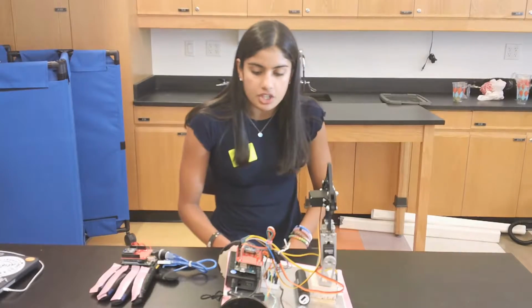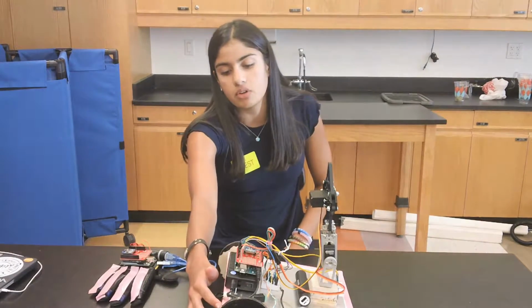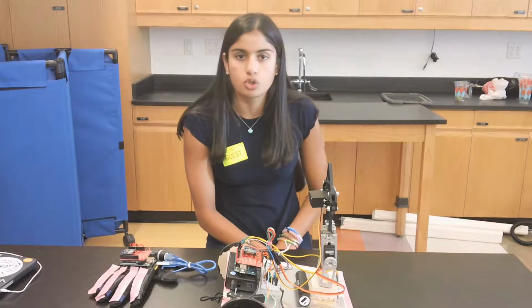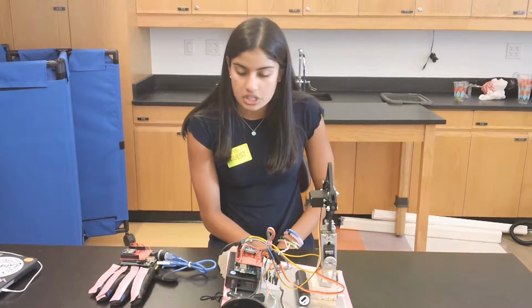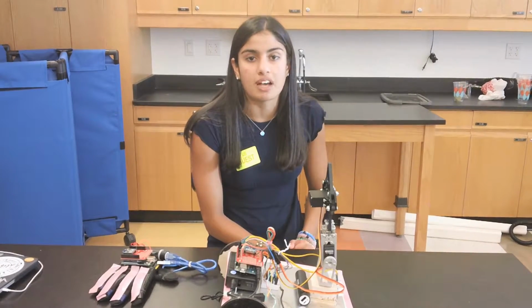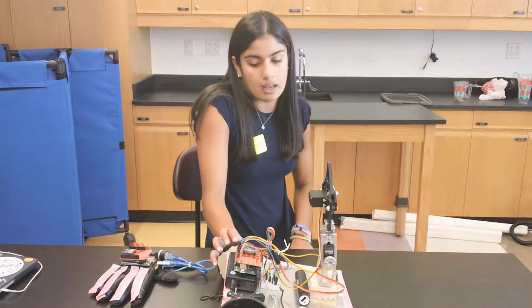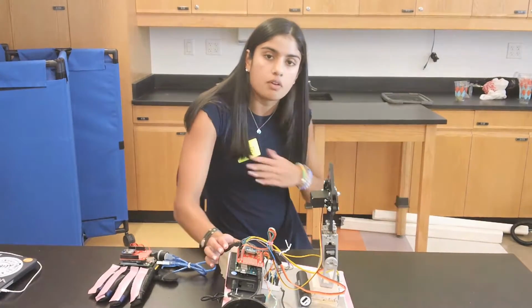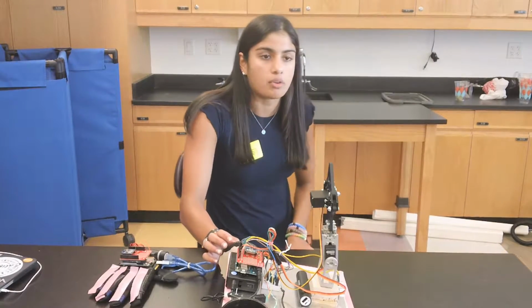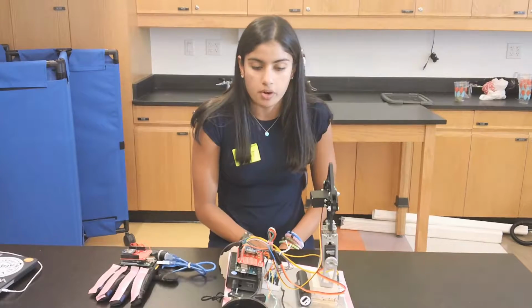The second modification I made was I added new wheels to my DC motor. Originally I had wheels that were 2 inches in diameter, and I wanted to replace them with wheels that were 4 inches in diameter because I wanted my cart to move faster. Replacing it with wheels that are 4 inches in diameter allowed me to do this because it allowed the chassis to cover more ground at the same RPM, which is revolutions per minute. So now my cart moves faster than before.